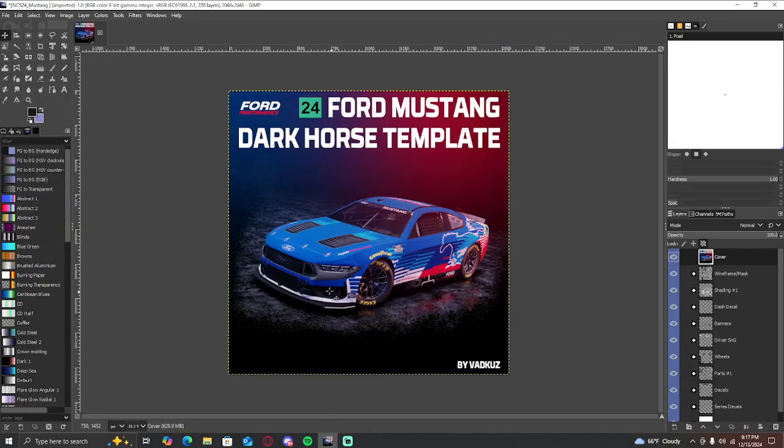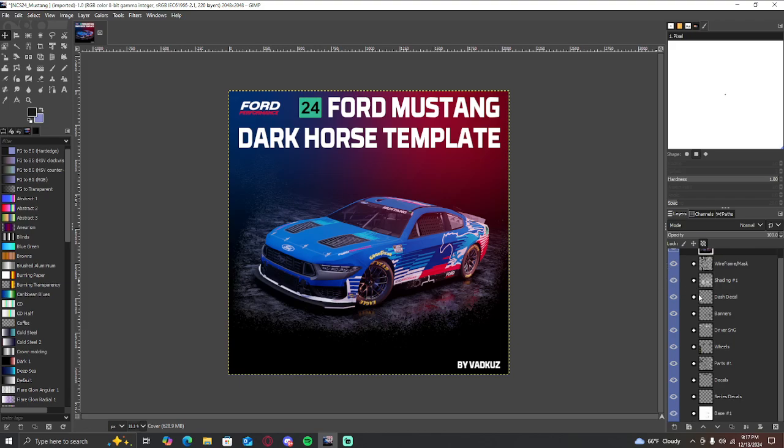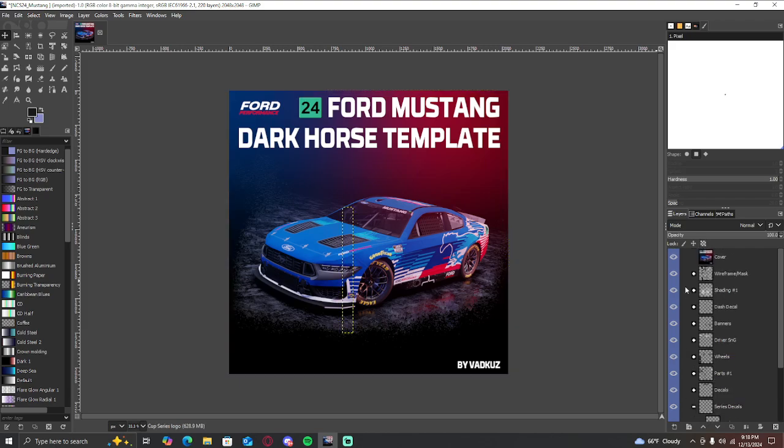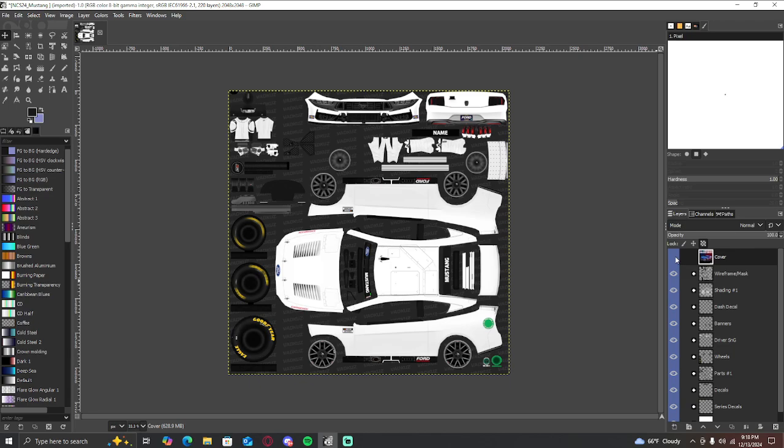But once you've got your template, you see this on your bottom right. These are called layers, and you see they're all grouped. You have a plus sign, and you can press the plus sign to show everything that is in said group. Now, most of these templates are going to have a cover of some sort. You'll just click this little eye right here, and there you have your actual template.